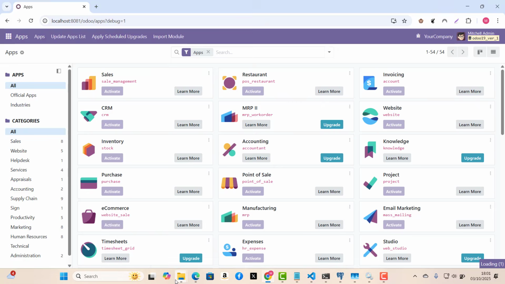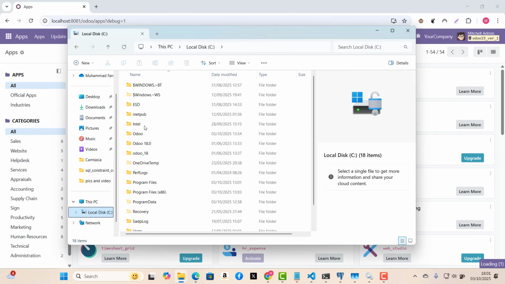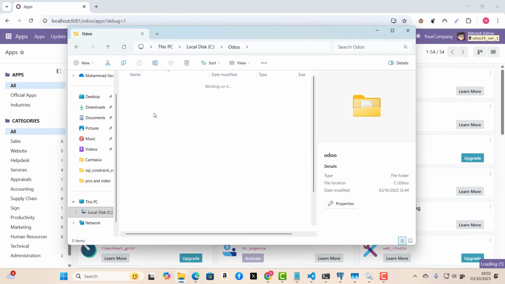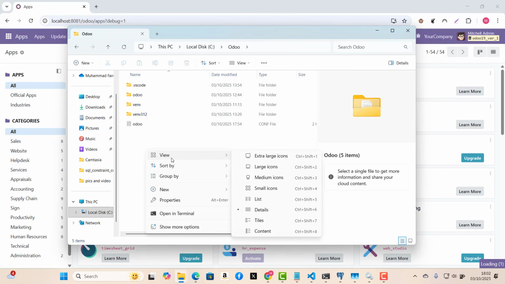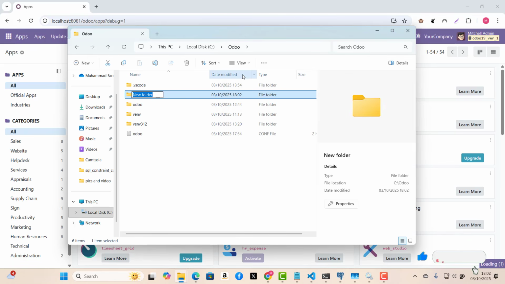So this is where our Odoo 19 is, Odoo, and here in this folder we can create a new folder and we call it local, or we call it custom add-ons.